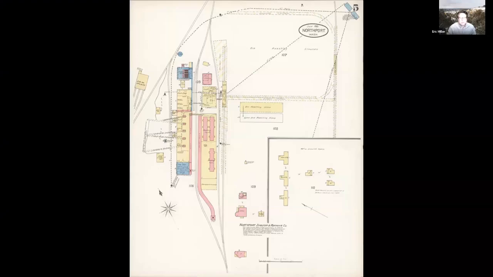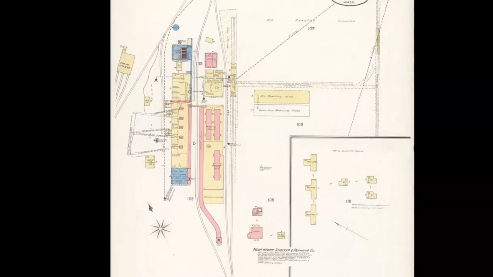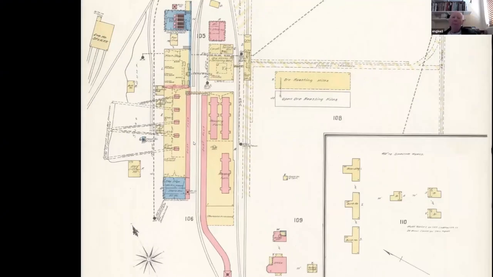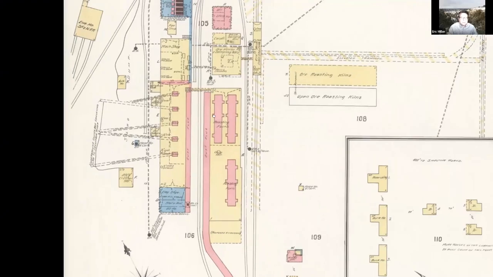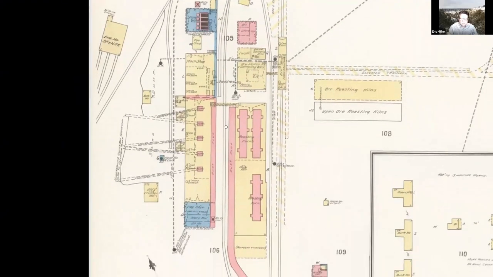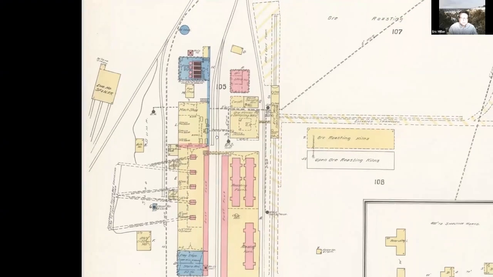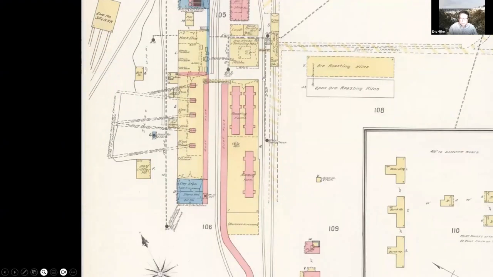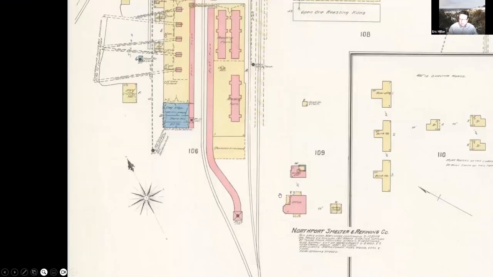So I actually found, what are these called? The insurance maps are posted. Sanford map, Sanborn map, yeah, Sanborn map. You actually get a layout of the earlier smelter. And you see roasting furnaces in this building. And then these were blast furnaces at the time. And they tried to collect the gases and send them out the stack here. So yeah, there's the office there. One of those buildings was the assay office.